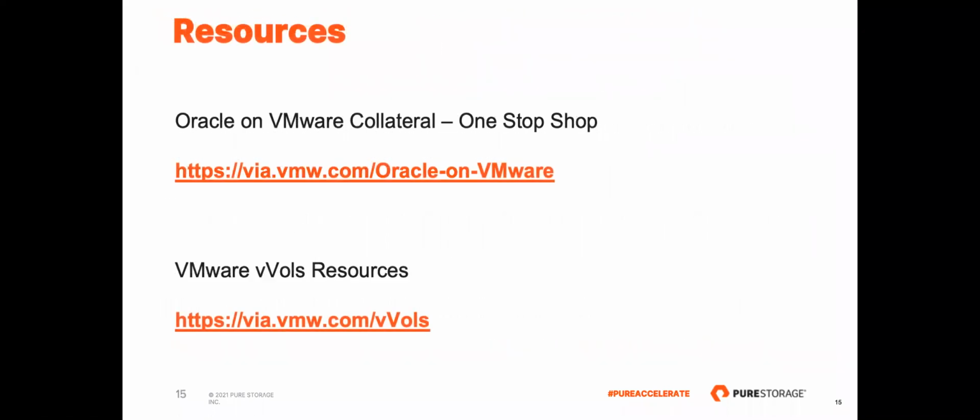In conclusion, there are a couple of resources that we have put up here. Essentially, that's the one-stop shop for anything and everything to do with Oracle on VMware, including licensing, virtual volumes, persistent memory, PVRDMA, best practices, and the Oracle RAC guide. We also have VMware vVol resource pages, with the link at the bottom of the slide.